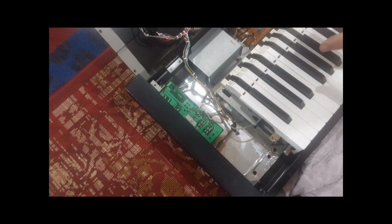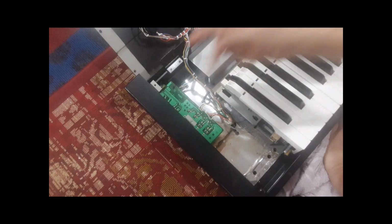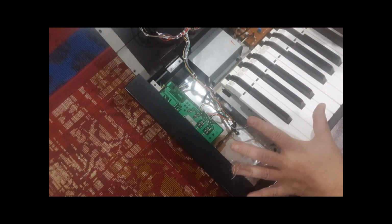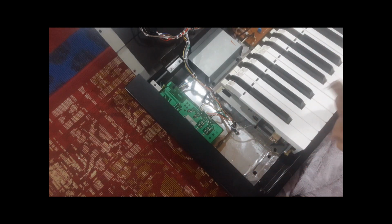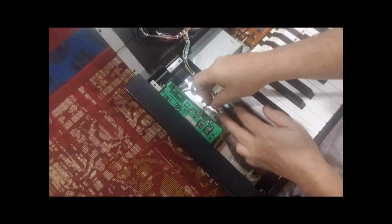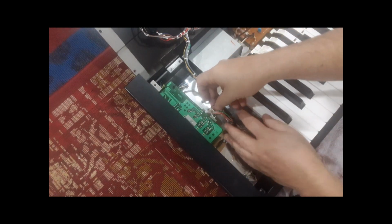That'll definitely destroy it. But even just moving your body around builds up static charge, and that can damage things. So whenever you're working on or touching electronic components, you really should have an ESD wrist strap. I didn't have one on me, but I just touched ground before I touched anything.